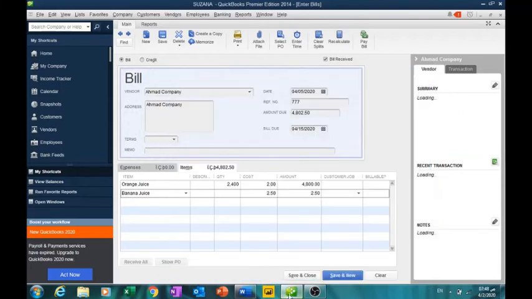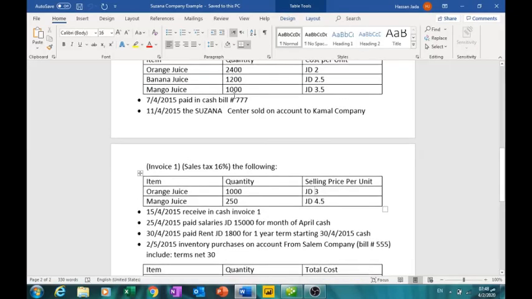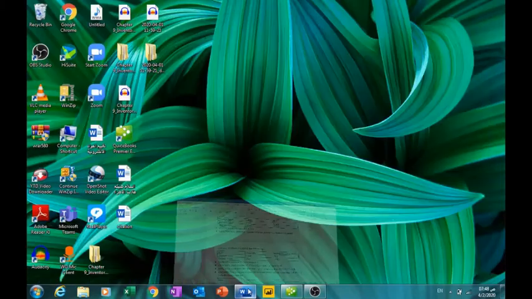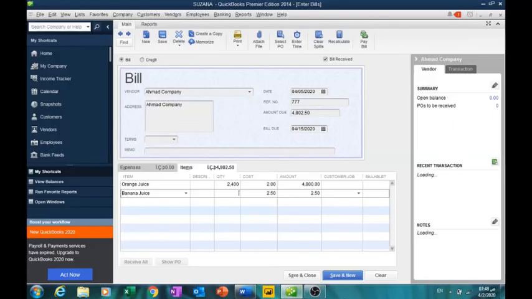The quantity is 1,200. Here we have to go back and enter 1,200, tab, then we have 3,000 for banana juice, 4,800 for orange juice. The total is 7,800, here and here.